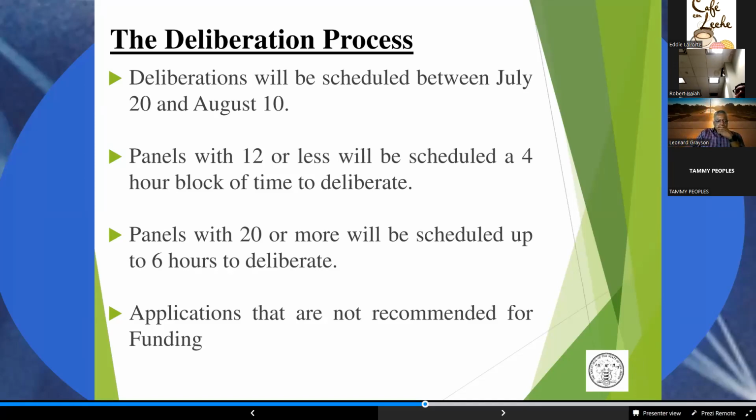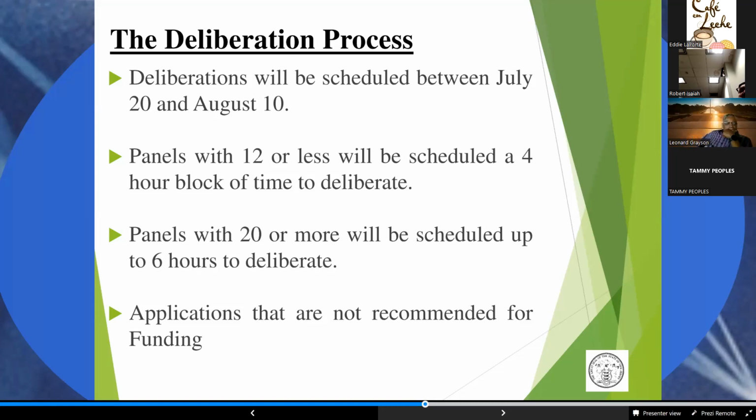Project Atlas grantees, the average score to be recommended for funding is 60. Why? Because Project Atlas is a capacity building grant for young emerging organizations that have limited to no experience in receiving funds from a funder and or working with the state of New Jersey. And so this is a capacity building grant, and we have coaches that will provide step-by-step instructions and guidance to get them to a place where they'll be able to be more efficient in the day-to-day operations.